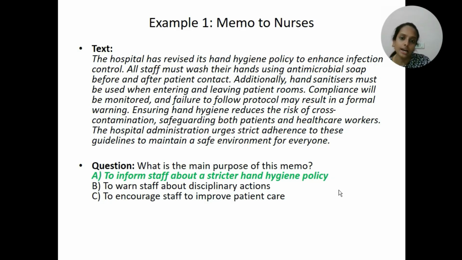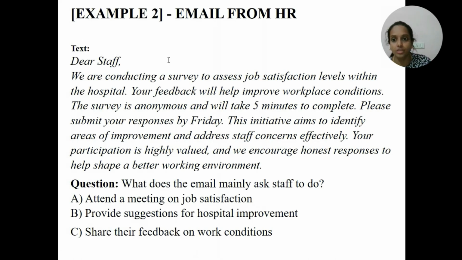Got it? Now let's move on to another example, an email from HR. Dear staff, we are conducting a survey to assess job satisfaction levels within the hospital. Your feedback will help improve workplace conditions. The survey is anonymous and will take 5 minutes to complete. Please submit your responses by Friday.